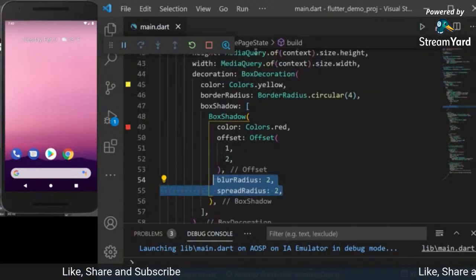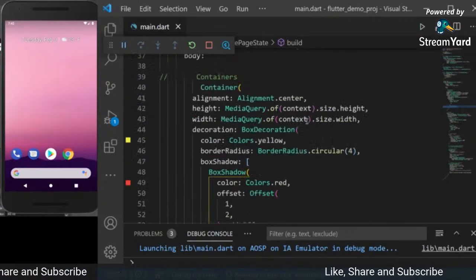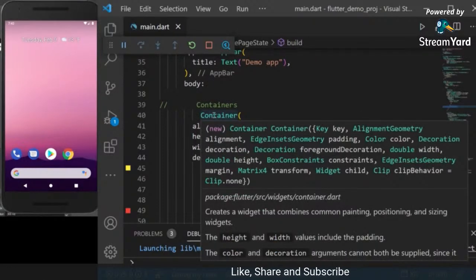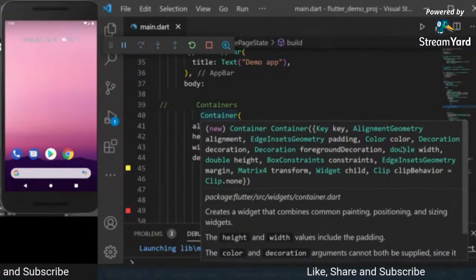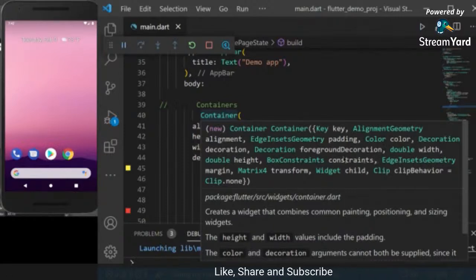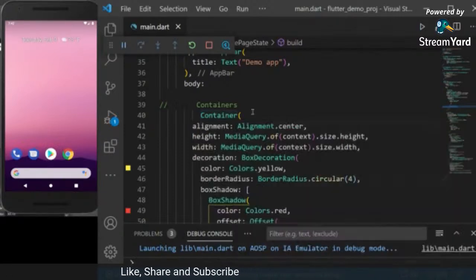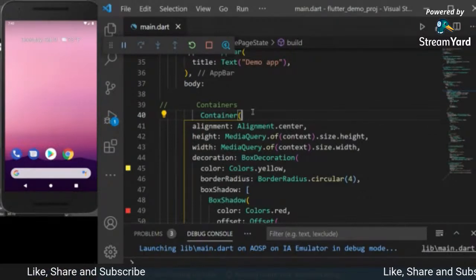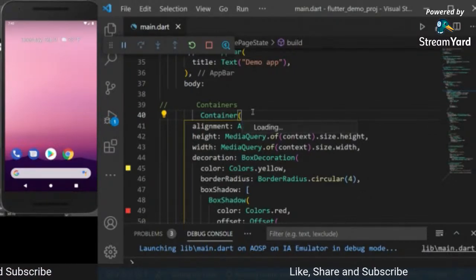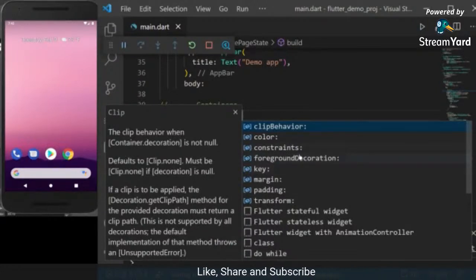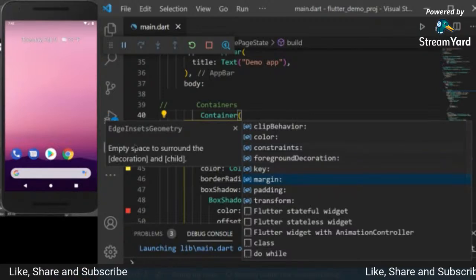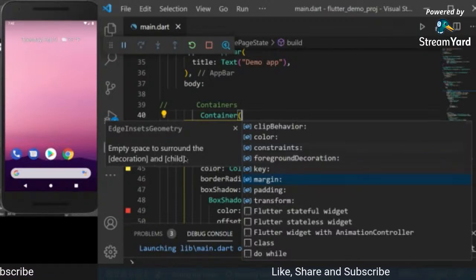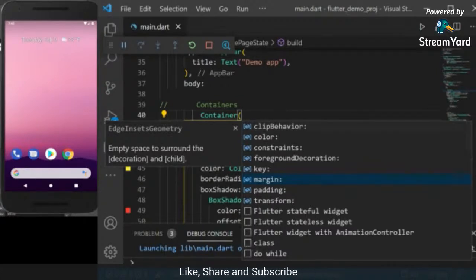You generally use all these things which are mentioned, but there are a few more things. So what you can do to see this is you can just take your cursor over the container and it will load all those things accordingly, and you can then add whichever you want to use inside your application. Or one more thing, if you are using VS Code, you can press Control and space, and it will load all the things which are available inside the container. And then you can choose, and you can read also here, according to your need, whatever you want to add inside your Flutter project.